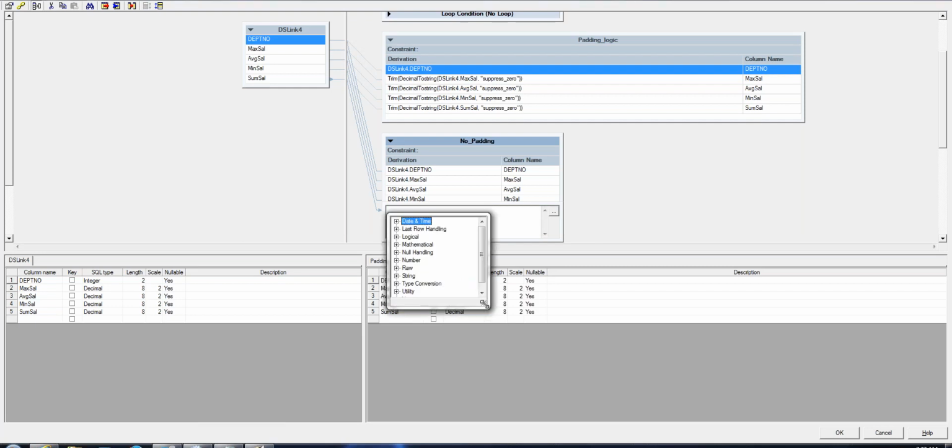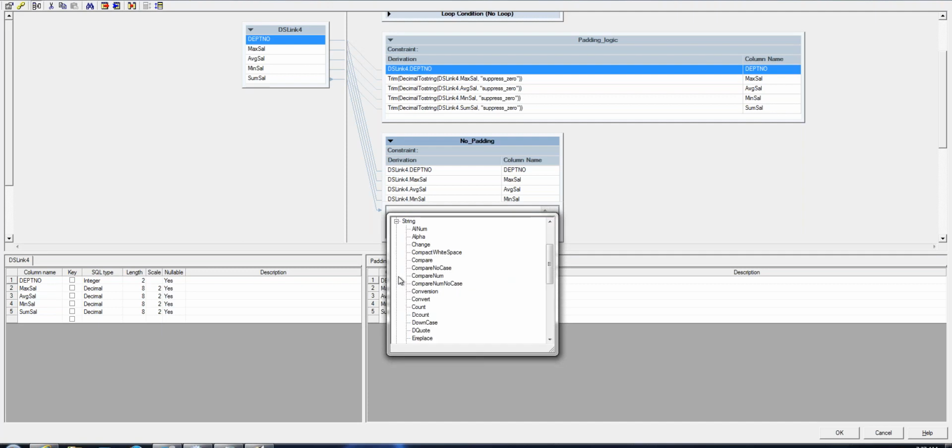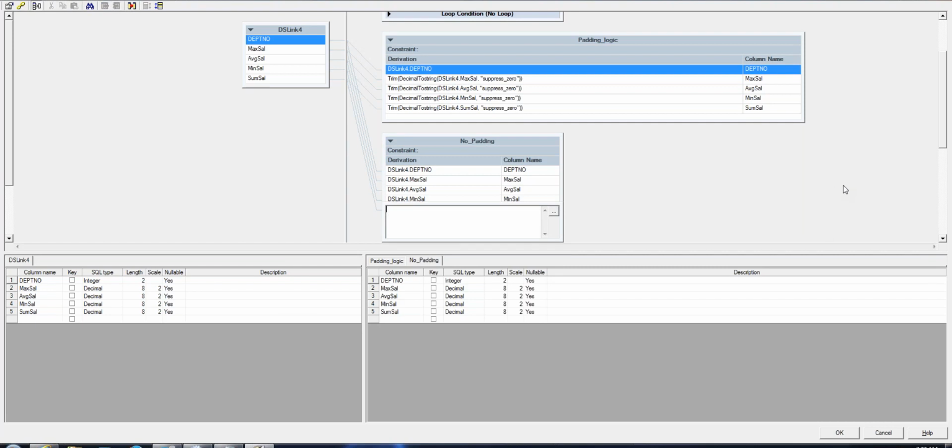These are the list of functions for string and all. There will be the function LPAD, padding and all. Everything will be available in the string functions. Each category has different functions: time, date, timestamp. One day I will walk through all these functions. Yeah. So this is about the aggregator stage, the padding and all the stuff.